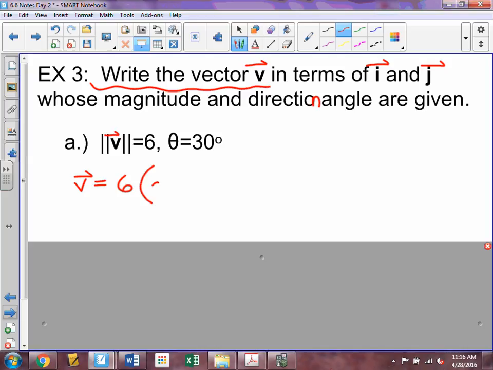Cosine. That's why that's cosine. So cosine of 30 degrees, and then vector i. The vector that goes along with j is the vertical component, that b value. That's on the y-axis. What trig function goes with y values? Sine. That's why the formula is the way that it is. So if you forget the formula, think back through what's going on. We need a horizontal component or an x component, and a vertical component or a y component.